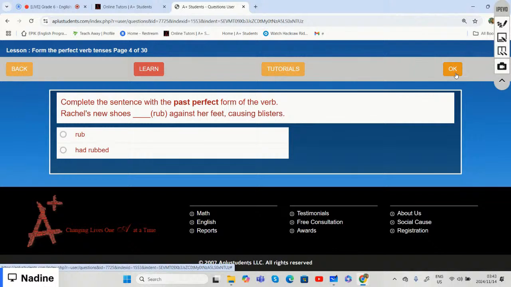We need to use the past perfect tense. It says Rachel's new shoes. Do we say rub against her feet, causing blisters? Or do we say Rachel's new shoes had rubbed against her feet, causing blisters? Which one is correct? Option 1, rub, or option 2, had rubbed?